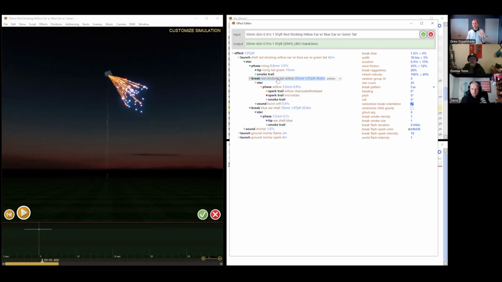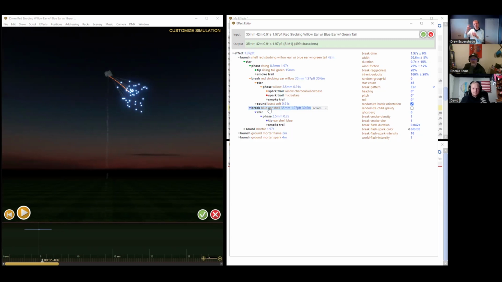So we know the first thing we want is 1 Sky Comet. We go into the break node and change the star count to 1. Now we're down to 1. For the blue, we really want this to be like a mine, like a comet with mine, like you'd have it on the ground.